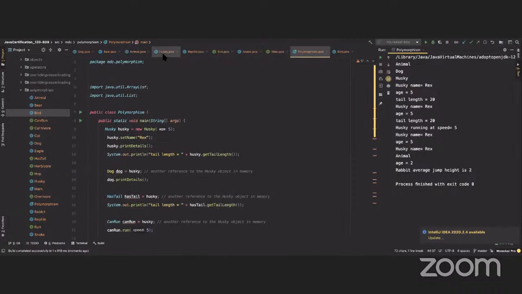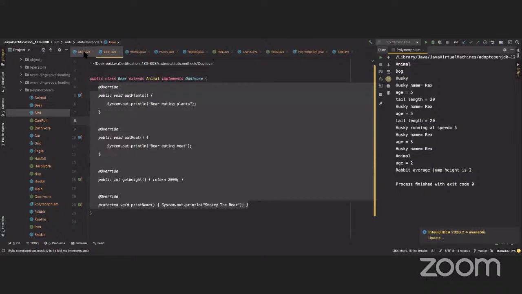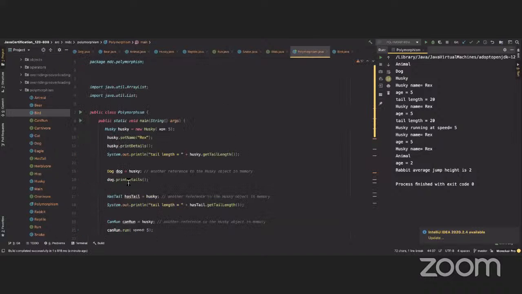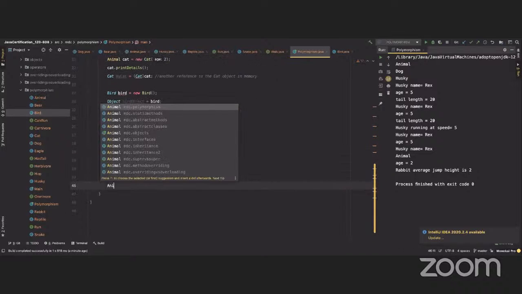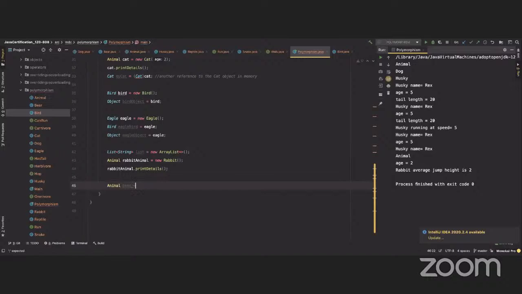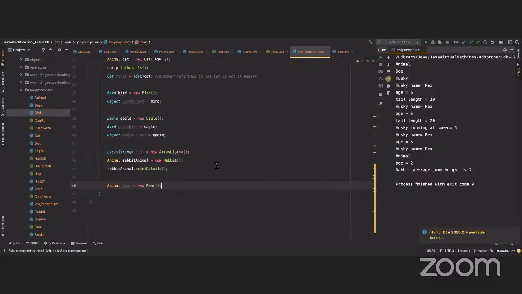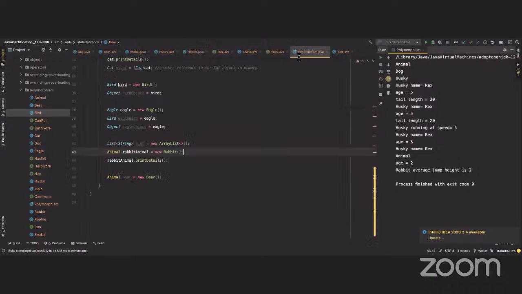So whenever you extend something, whenever you extend dog or animal, you can use that class that you extend to create an object of your class. So you can say Animal bear equals new Bear, simply because bear extends animal. Bear extends animal, and bear implements omnivore. So we can do this as well.